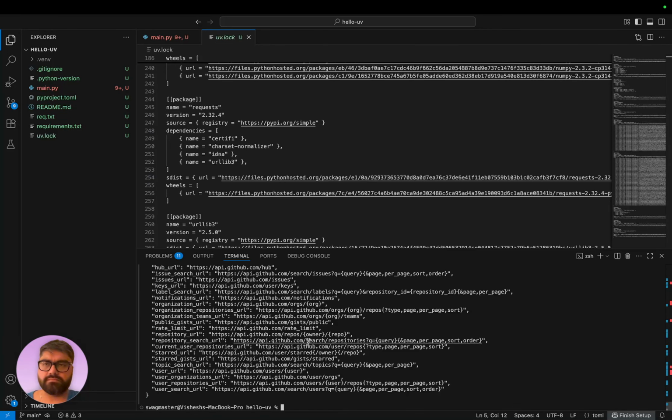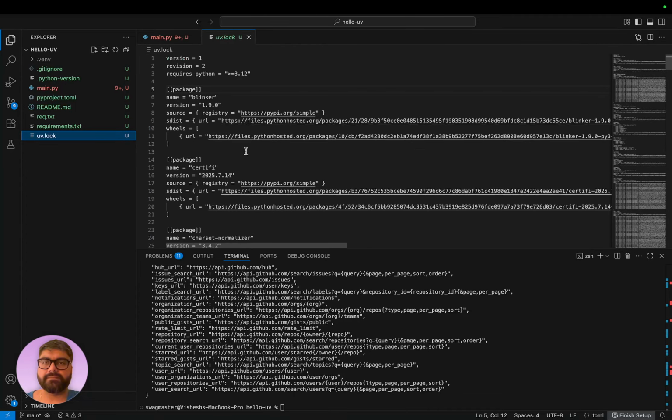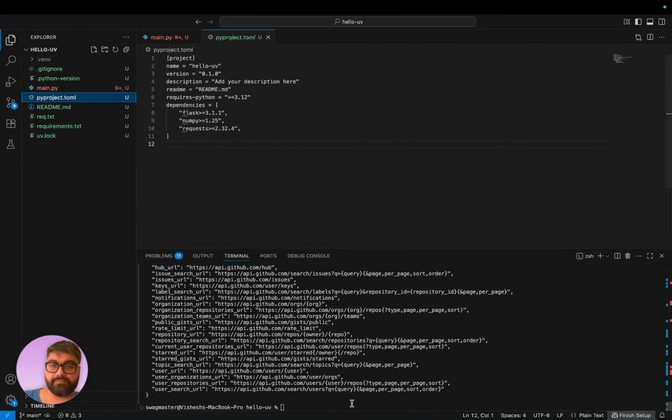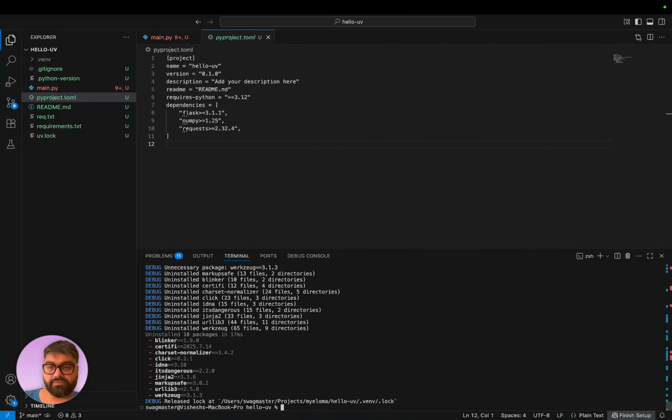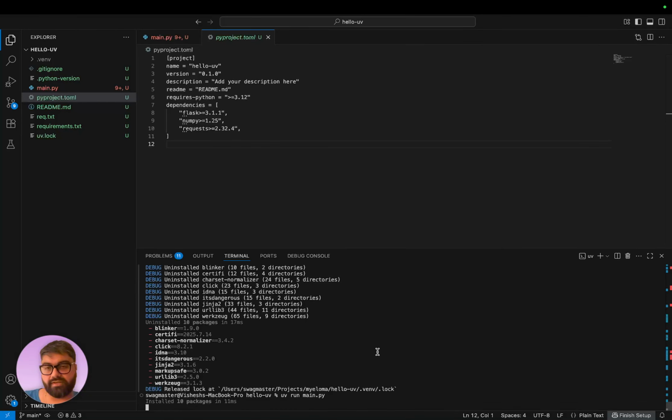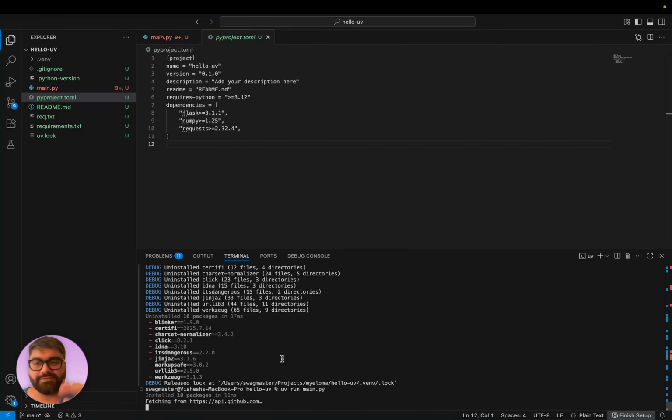Oh, it just regenerated a new UV log. So it took those high level packages and made a new UV log. Now if I run it again, it won't actually be running those things. But if I run this again, it just removes it again. So now if I run it again, it's going to be installed back again.